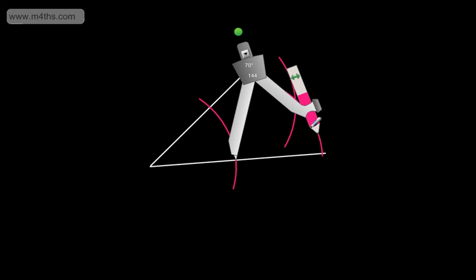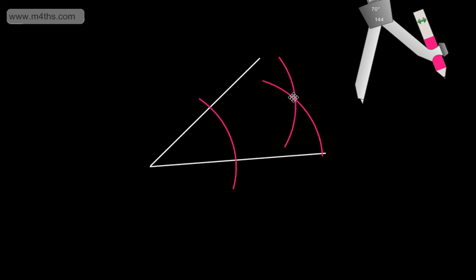What we're looking for now is this point of intersection. Once I've created that, I get a ruler and a pencil and I draw through the vertex like so and then through the point of intersection and we have two equal angles. Again, we must leave the construction marks on, and this would be now an angle bisector.